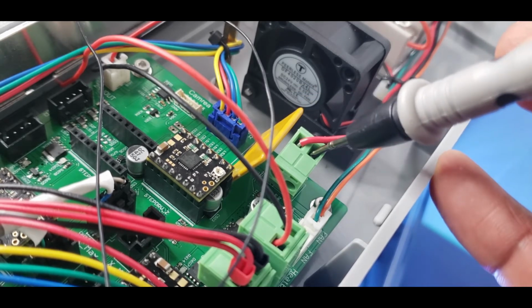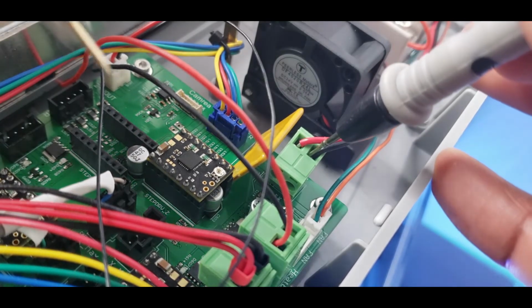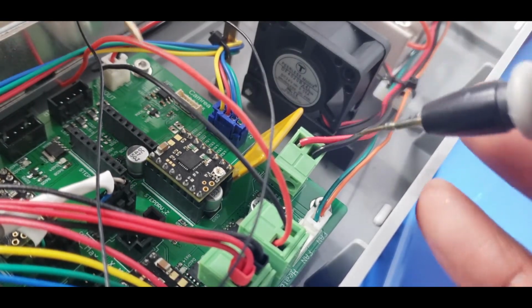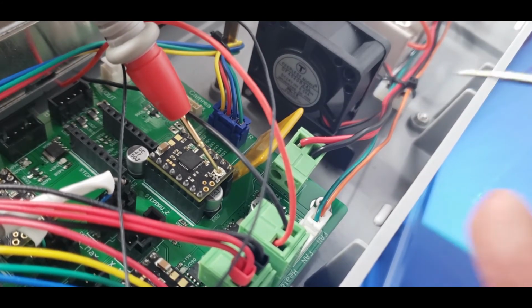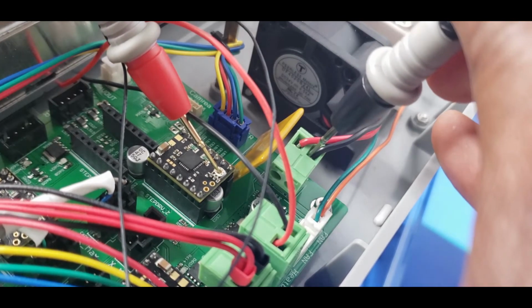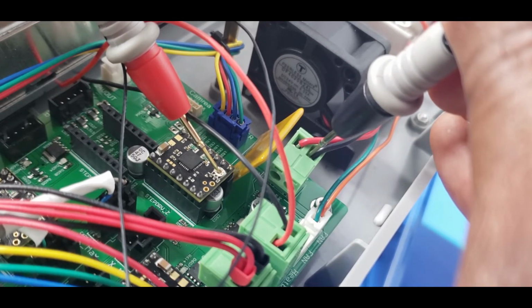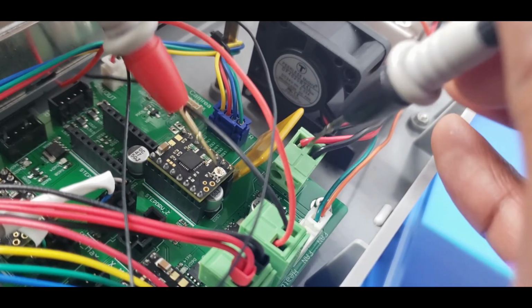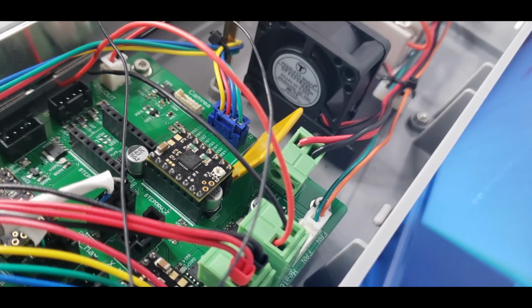I'm going to use the actual ground of the motherboard, because we have to take your positive lead and place it on the potentiometer here. I will place the potentiometer one first, and then I will put this here. Now that will give me a reading on my multimeter. You want to put your multimeter in DC voltage, and you'll get a reading.